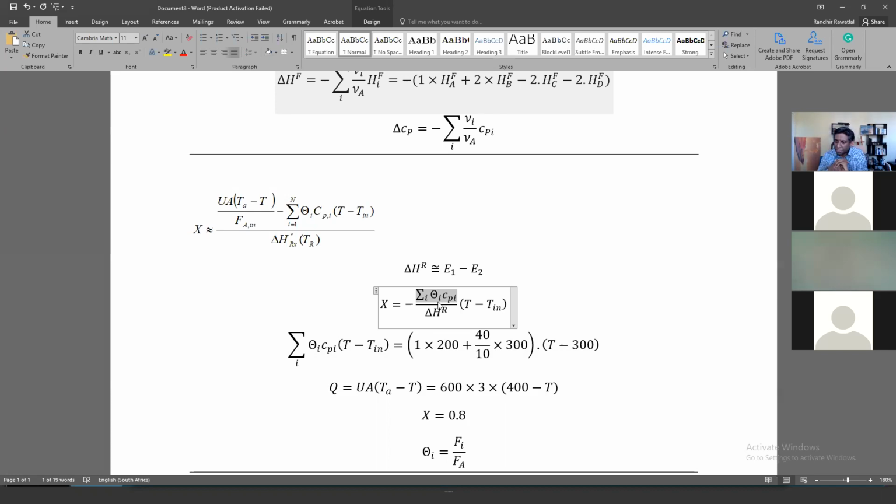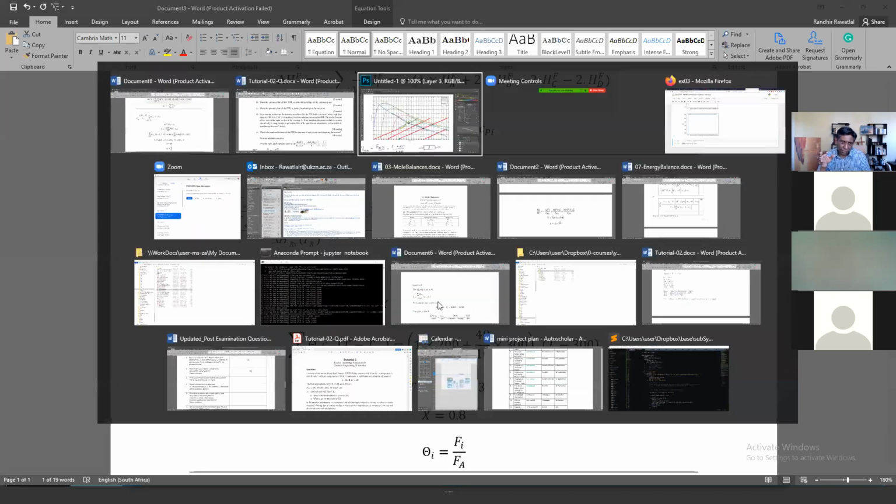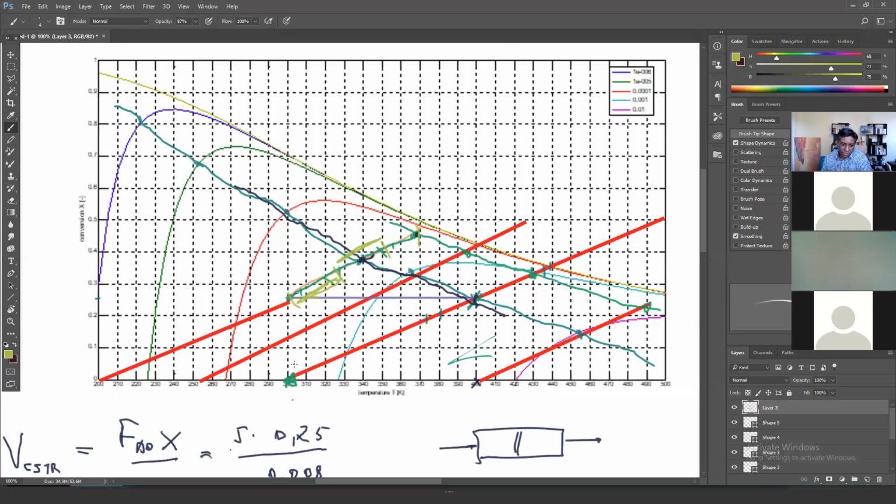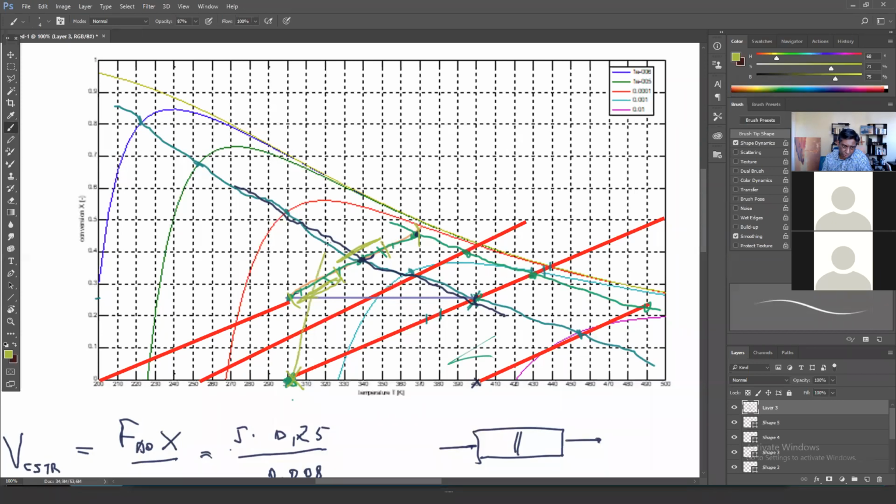But the other side of it is we can add whatever we want into that reactor. It doesn't just have to be reactant or product. So we can see there's a factor here. And if you think about it, if you're starting down here, what if we could make this gradient? Why are we stuck to this kind of shallow gradient? Why can't we just push the line straight up like that?